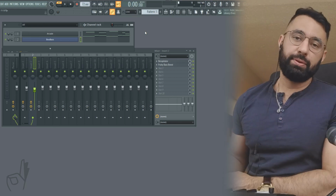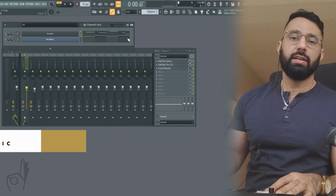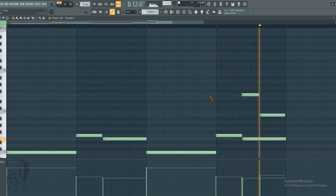So tip 2 is to start with the basic melody of the loop and just play along with it. What you need to do is listen to the loop and follow along to the overall changes in direction in the underlying melody. For example, this loop sounds like it has a lot going on, but when I isolate the underlying melody, you can hear it's actually pretty basic.